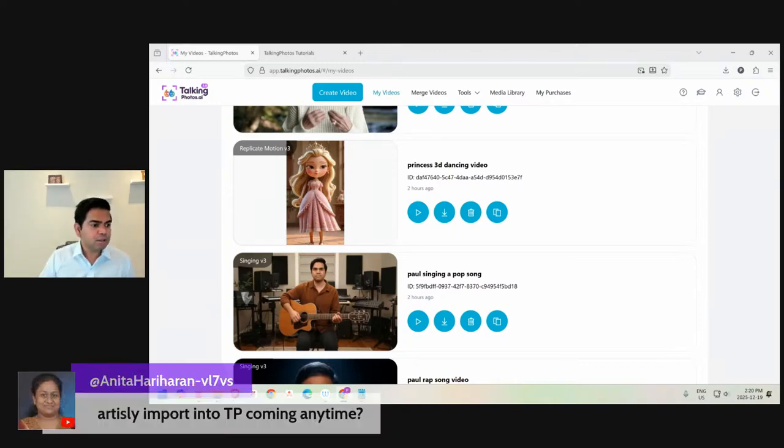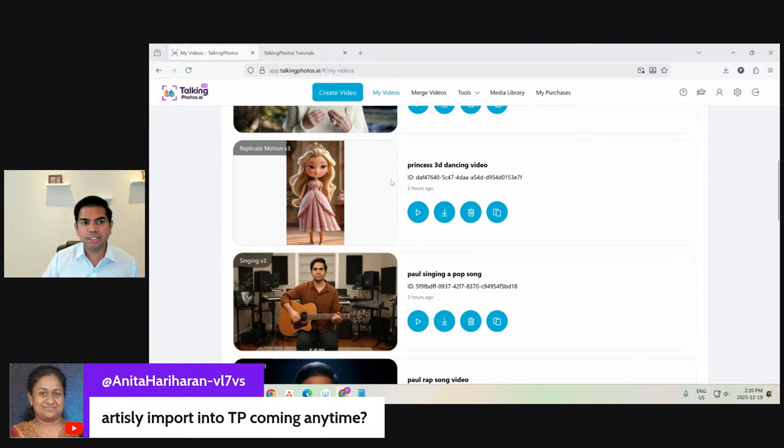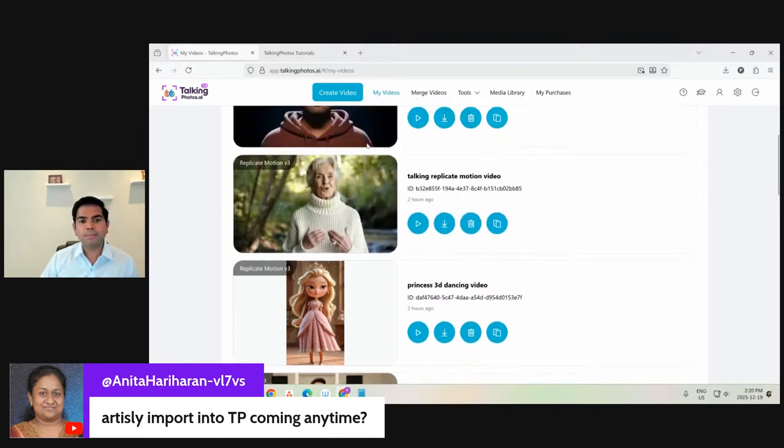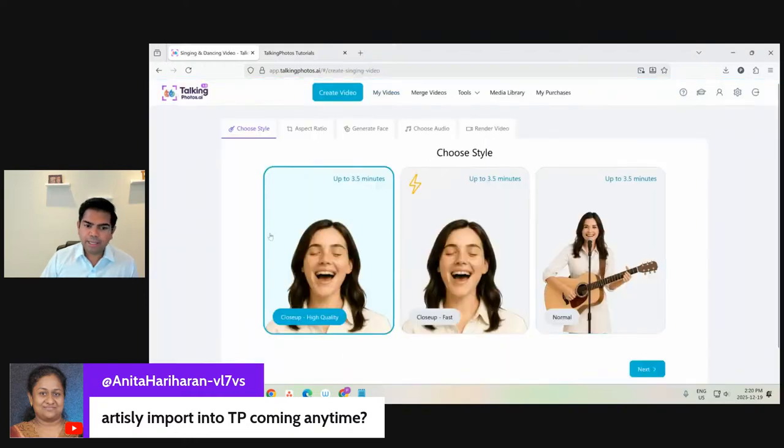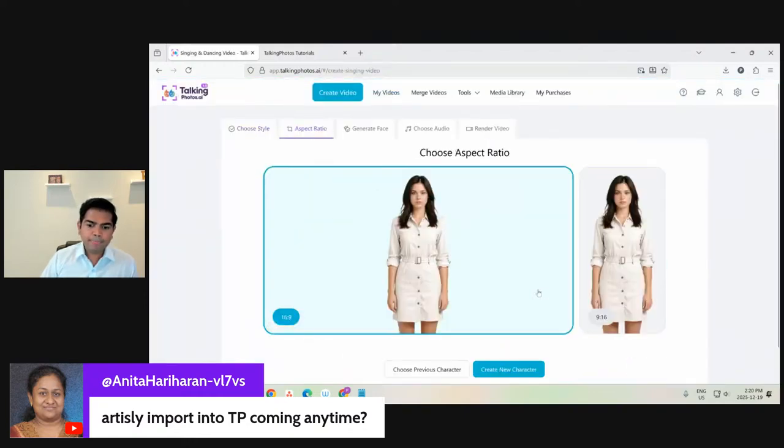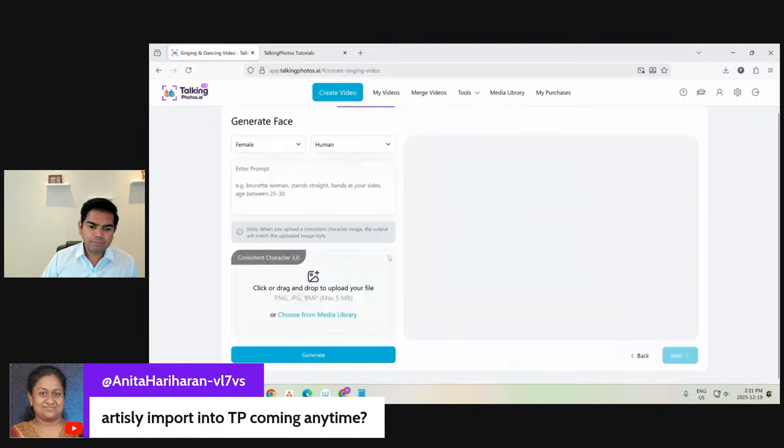So the other question that came in is Artistly integration. Yes, the next step would be that we're going to be working on Artistly integration. Just for reference, Artistly is an image generation application. The way it will work is, you see how for every aspect of it, for example singing, and we go close up or whatever, and then you see where it says create character, and it says here, drag and drop or upload a file or choose from media library.